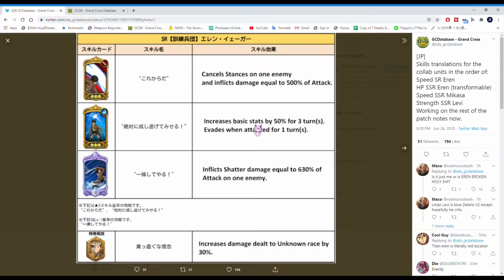This card is the same as Eri's, I think. I'm pretty sure, because at level 3, she evades for 1 turn as well, and then basic stats for 3 turns by 50%. Yup, same card. Really good card. But he doesn't really have an Amplify card, so, yeah. But it's still a good card.